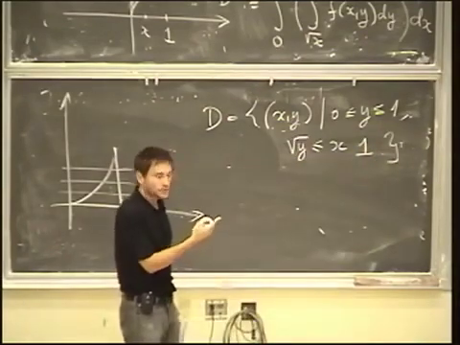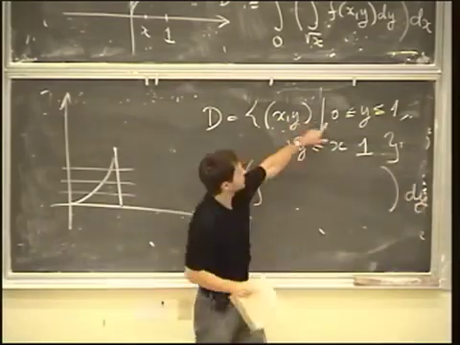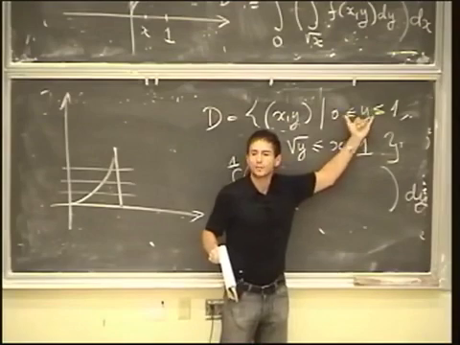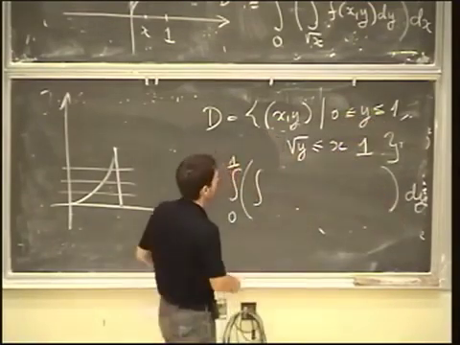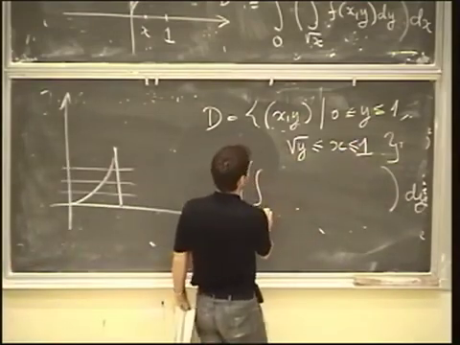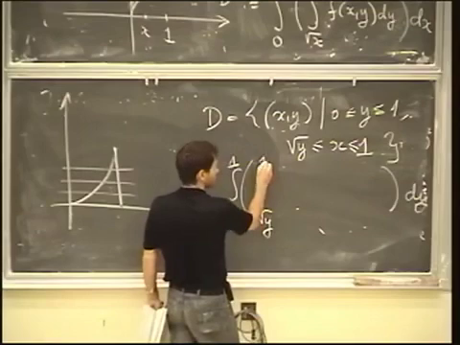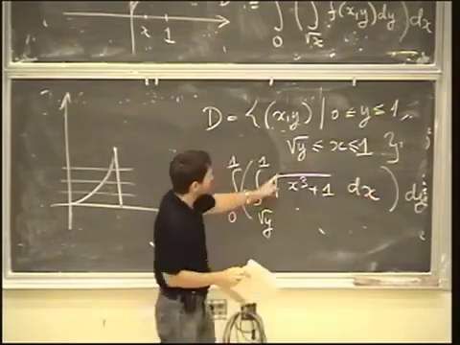So if I do that, then the same integral will be written like this. Now the outer integral will be with respect to y. It's always the case that the variable for which the limits are independent of any variables, which are constant, like 0 and 1, is the variable of outer integration. And the inner integration will be from square root of y to 1, and then the function will be square root of x cubed plus 1, same function. But now we have to integrate this with respect to x.